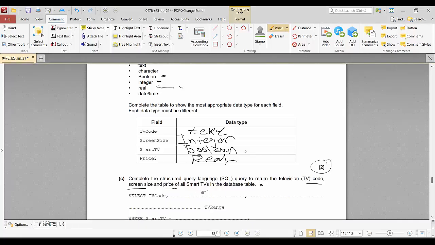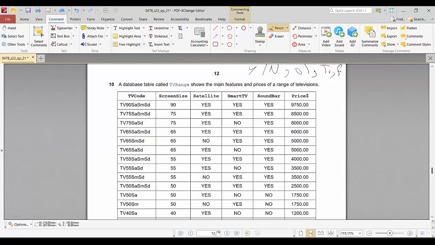So I need to select or fill this one as I see it in here for the SQL showing the TV code. After selecting the TV code, I have to select the screen size, and then the price of it, from the range table.